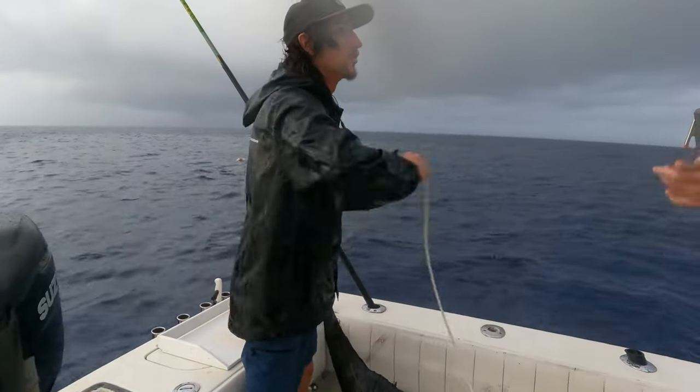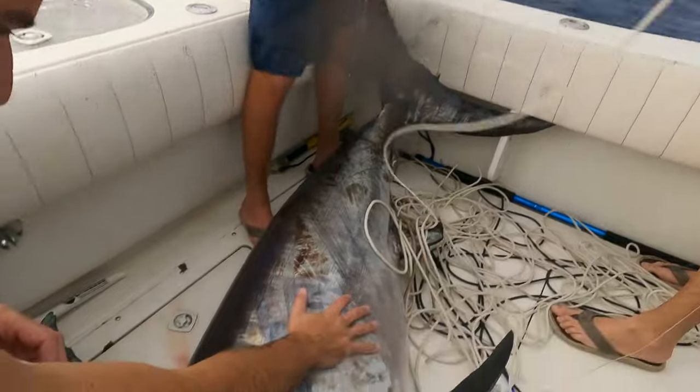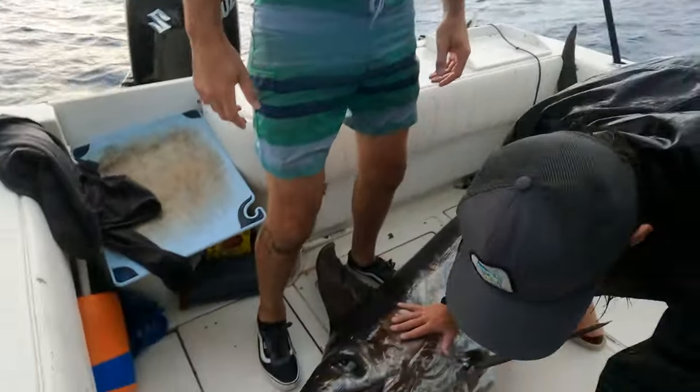We can weigh it. I think we can hurry up, but we gotta get pictures right now. Oh, God. Let's go. Oh, my God. That's a big one, dude. That thing is thick. We gotta get a bill.